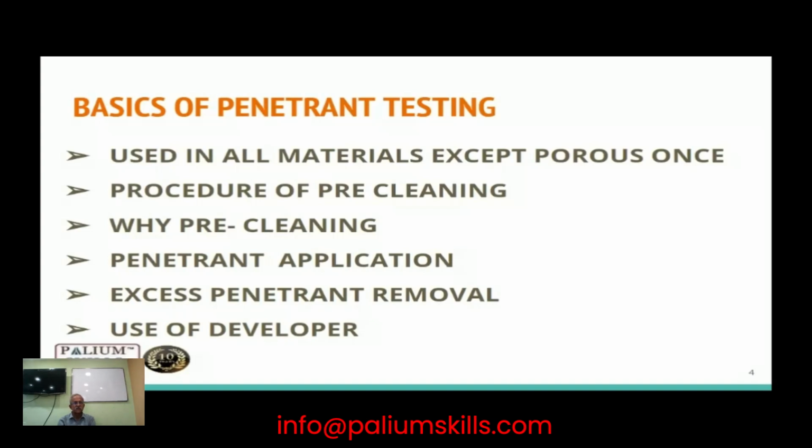Now, more so comes the excess penetrant material removal. Wherever these flaws are there, the penetrant has entered into those flaws so that we can check the areas of the flaws. Now, if we overdo the penetrant removal, directly spraying onto the surface of the job, or trying to remove it by some mechanical methods like grinding or something like that, this penetrant can be removed totally, and we will not see any sort of flaw defects. But at the same time, if we do not remove this penetrant properly, then the entire area will show as if there were some sort of surface defect.